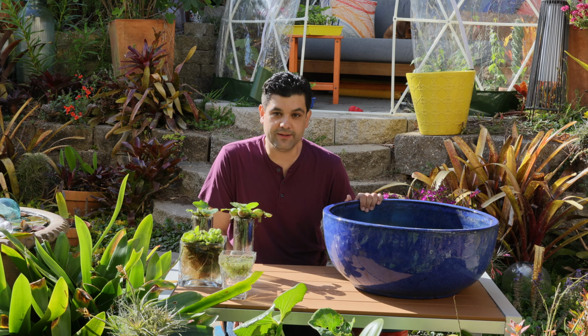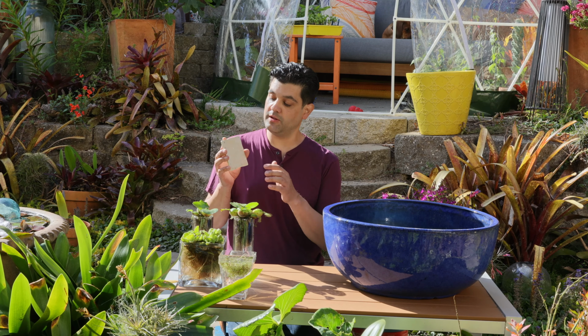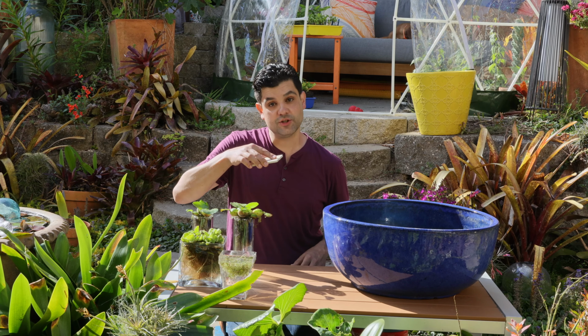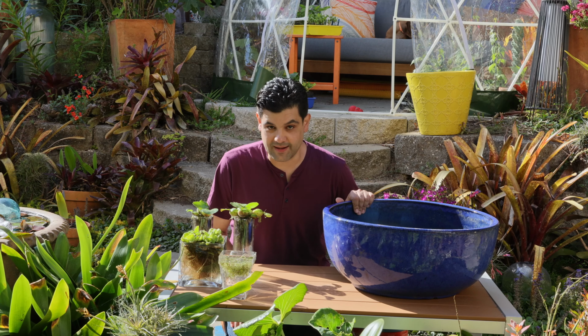If the pot you picked out isn't watertight, what you can do is get a tile and put Bondo along the back side of it on all edges, and then stick that over the drainage hole or holes. Just make sure it's dry before you continue on in these steps.